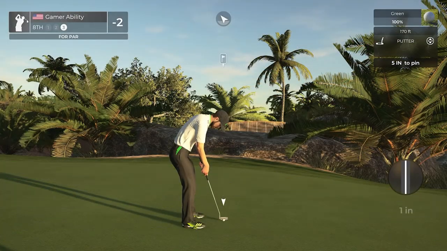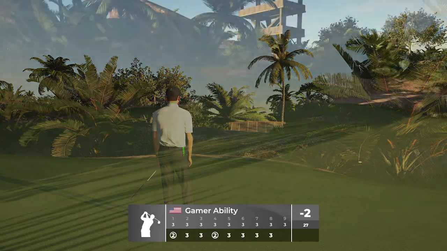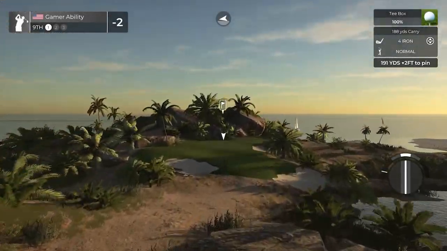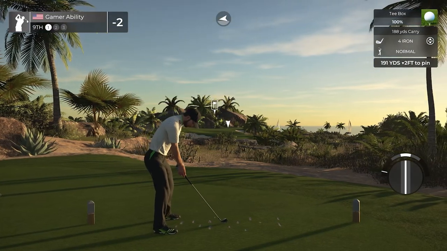So close. Honestly, that was a good putt. Listen to John. Honestly, that was a good putt. Thanks for being honest with me, John. This one in for par. Well done. What a guy. Let's see. 188 partial. I'm going to aim to the right. Just look at the view.